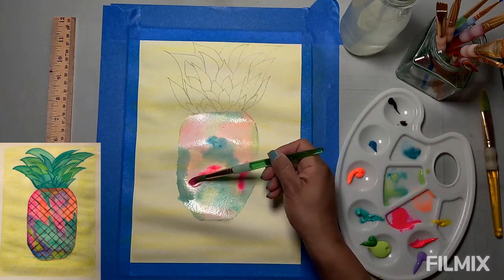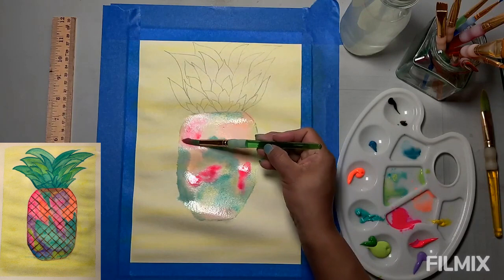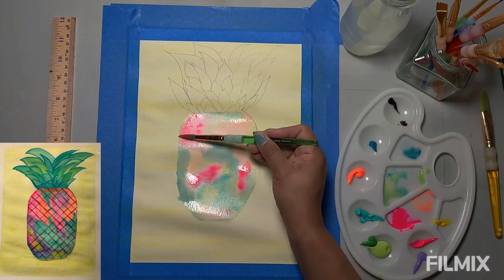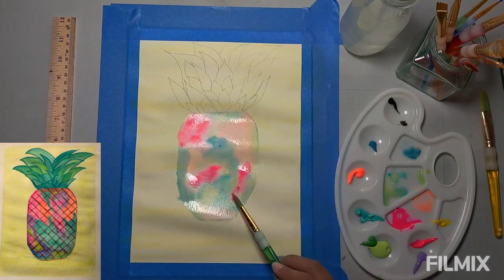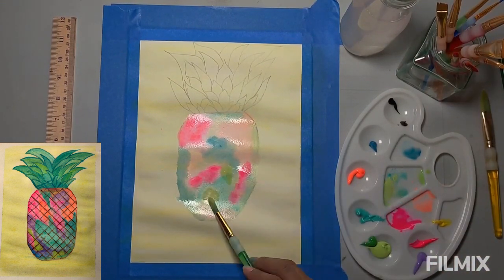The next process will be speeding up a bit, but now you have an idea. So go on, explore, and add bright colors. Make sure not to add too much water at this point. All right, I'll see you guys. Keep going, explore.